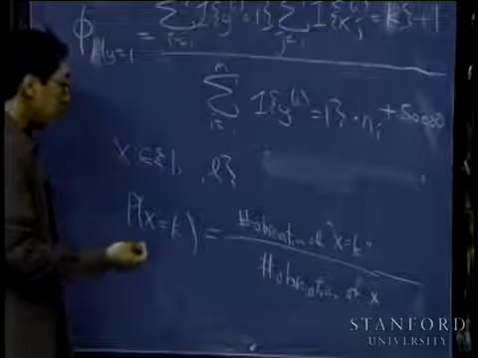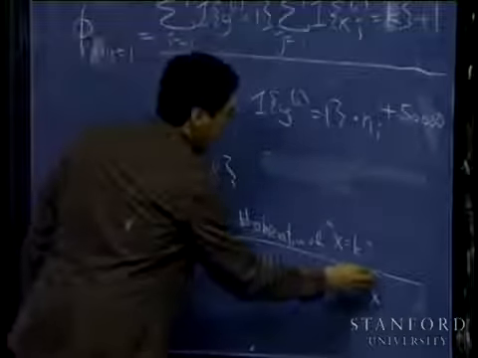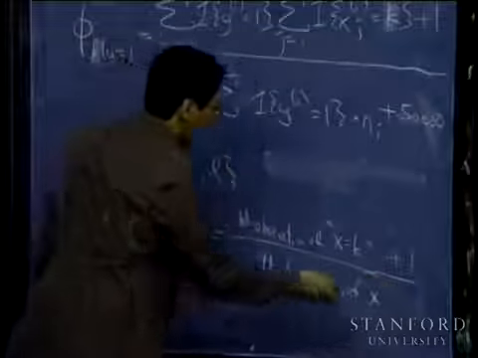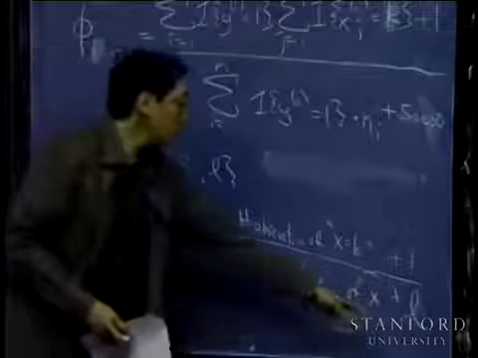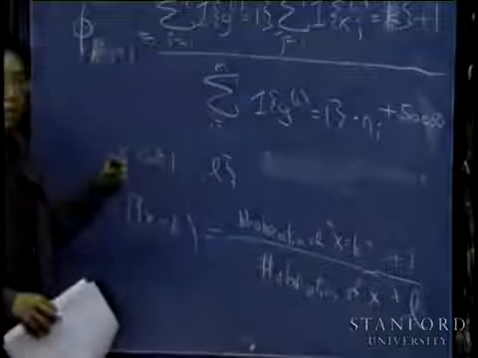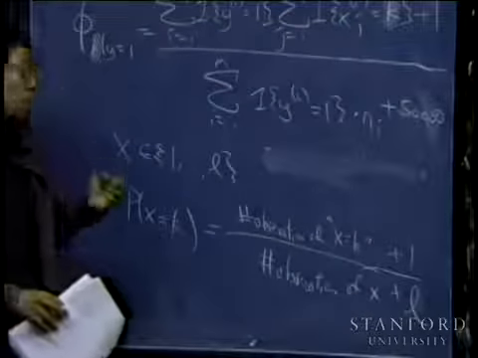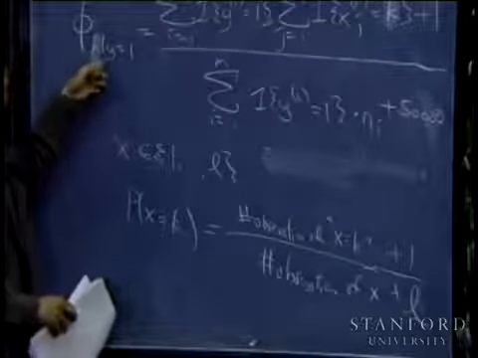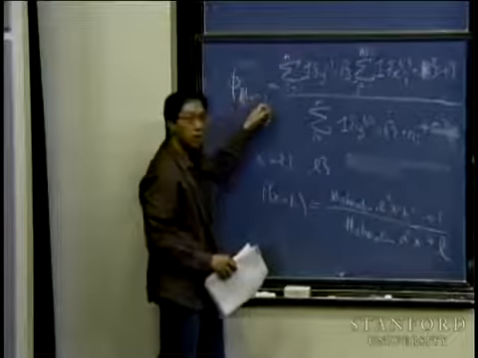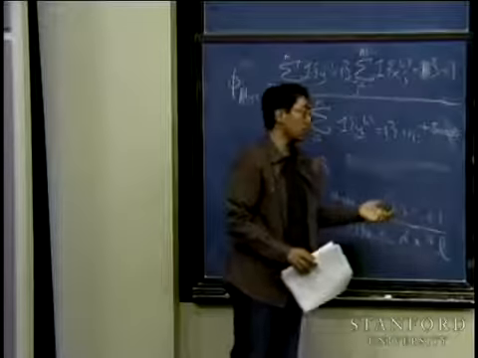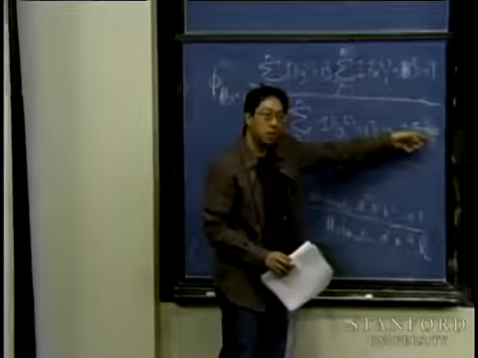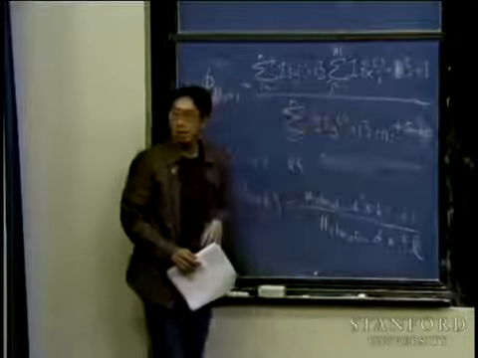And to add Laplace smoothing to this, you add 1 to the numerator and you add L to the denominator, where L is the number of possible values that x can take on. So in this case, this is a probability that x equals k, and x can take on 50,000 values. If 50,000 is the length of your dictionary, it may be something else, but that's why I add 50,000 as a denominator. What other questions?